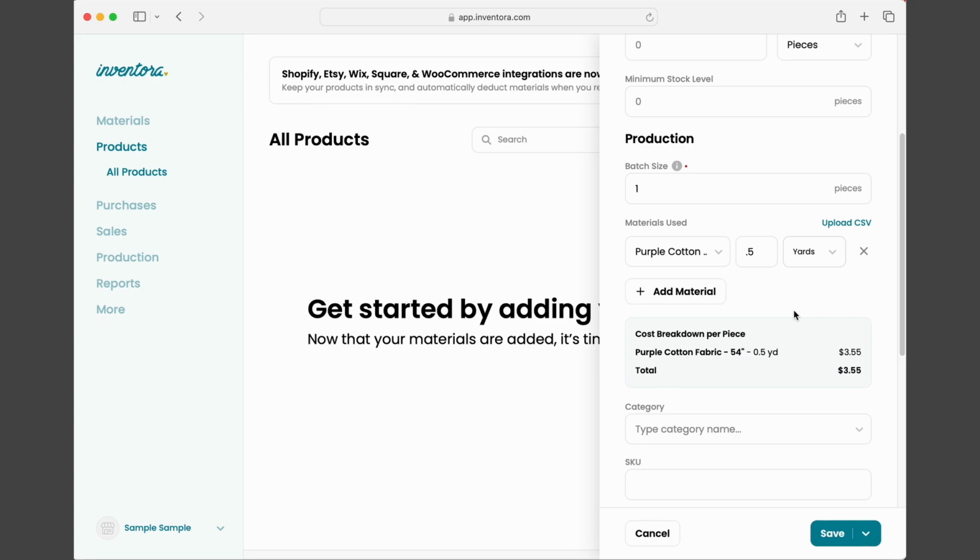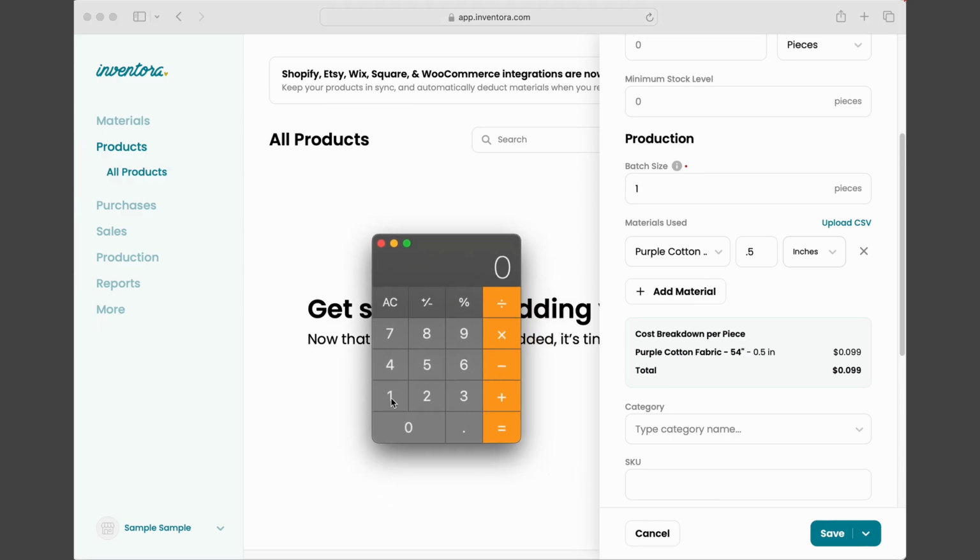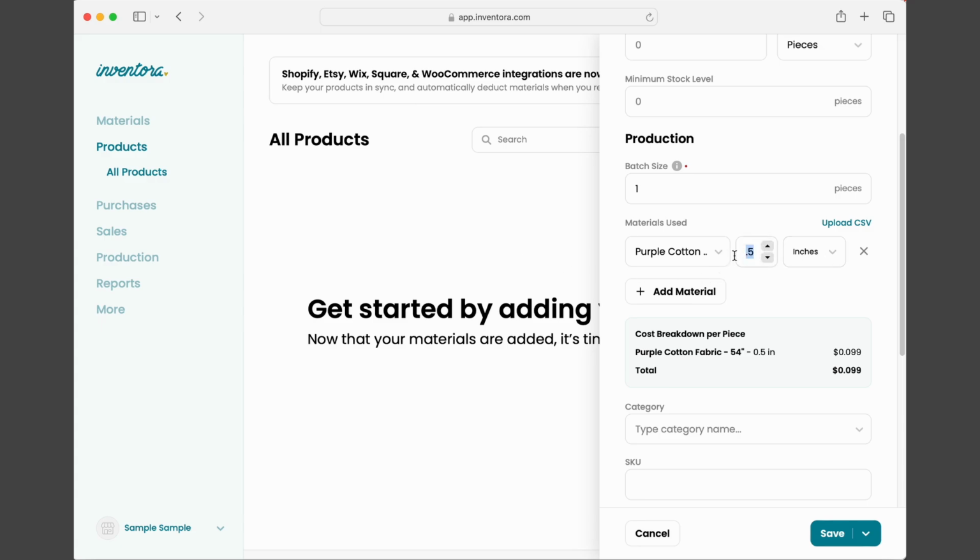If you're a bag designer or somebody who designs patterns and you have all your pattern pieces and you want to know exactly how much fabric to recommend, if you're like me and just what the pattern calls for is not accurate enough for you, or you really want to get granular and figure out exactly how much it is, let's say that instead of putting in yards, you decide, okay, I'm going to do inches. For this example, let's say that you had a piece that was 15 by 10. So you would calculate how many square inches, right? So 150 square inches. Now that we have inches selected, let's go ahead and put in the 150 square inches.